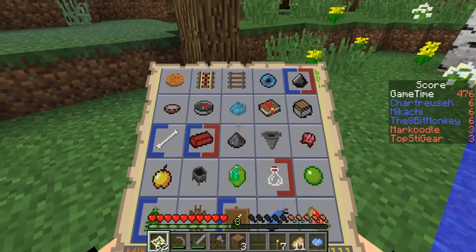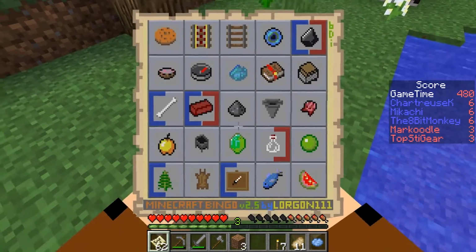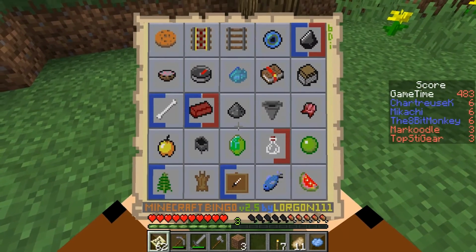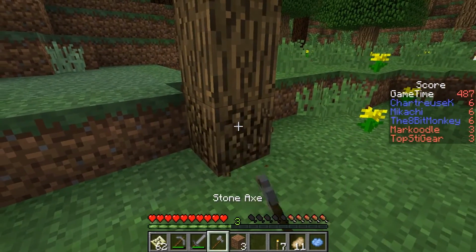Got cows? Do we need the cows for anything? Do we need leather for anything? No, I've got everything. You got the item frame or anything? Yeah, the item frame. I did that.